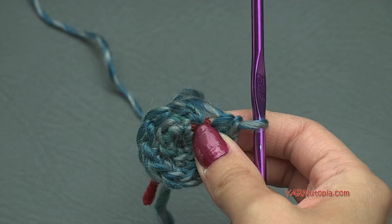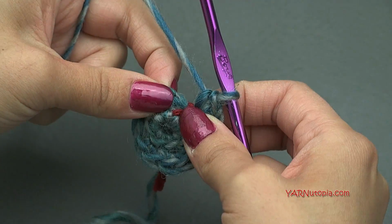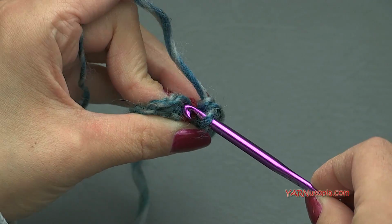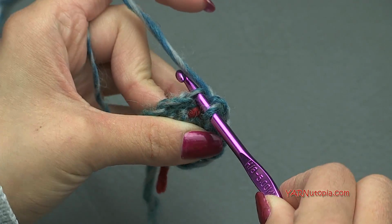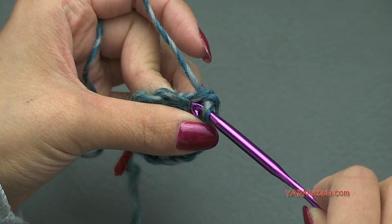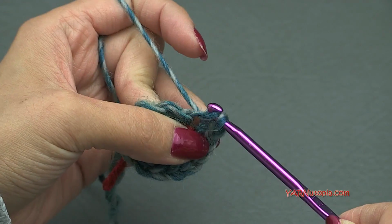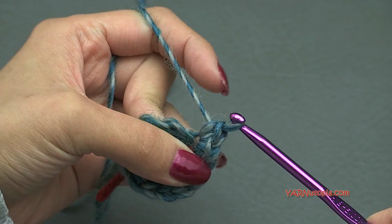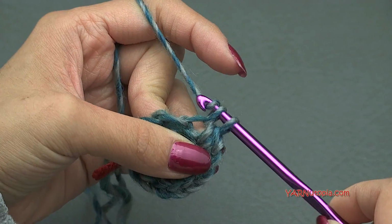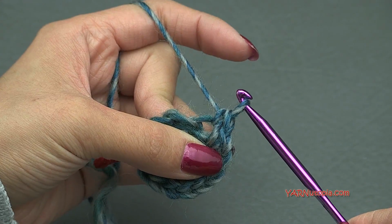For round 3, we want to put 2 single crochet in the first stitch and 1 single crochet in the next stitch, and then repeat that around. So insert your hook in the back loop only of this next stitch, yarn over, pull through, yarn over, pull through 2, go back into that same stitch, yarn over, pull through, yarn over, pull through 2, hop to the next stitch, and only put 1 single crochet in the back loop only of that stitch.